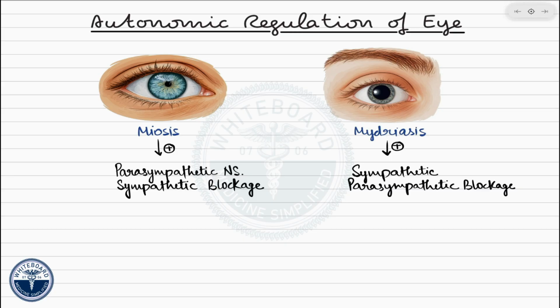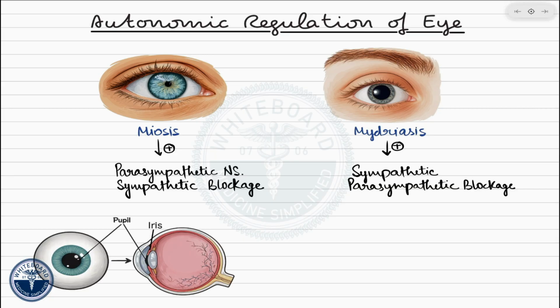When we observe a change in pupil size, we cannot immediately determine which autonomic pathway is responsible. The same ocular finding may be produced by different autonomic mechanisms. So the real question is, when a patient presents with miosis or mydriasis, how can we determine whether the underlying cause is cholinergic activity or adrenergic activity? In this session, we'll answer that question by exploring how the sympathetic and parasympathetic nervous systems regulate pupil size, accommodation, and intraocular pressure. Now, before we can answer these questions, we first need to understand what the autonomic nervous system actually does in the eye.